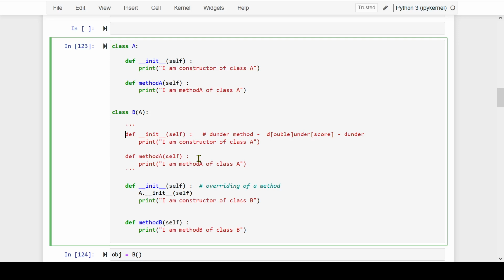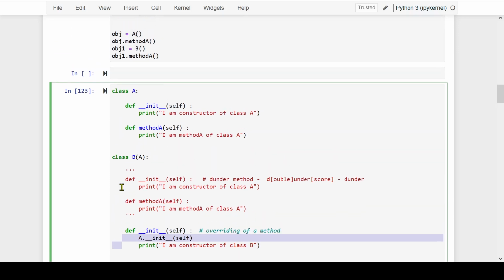When we do not have a constructor within class B, then the constructor of A will get invoked. So there is no conflict. We are discussing a scenario where class B, the class which is inheriting another class, will have its own init, and then this line becomes important, else not.